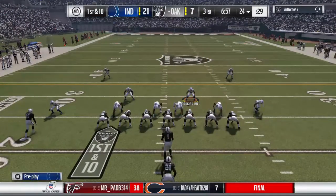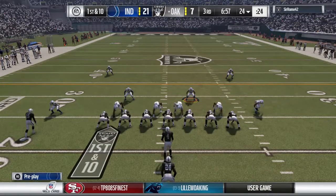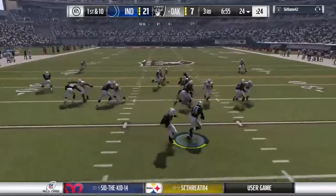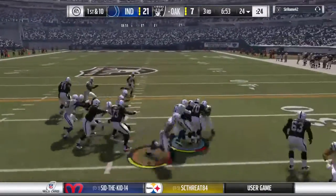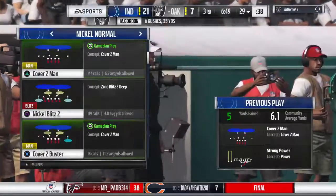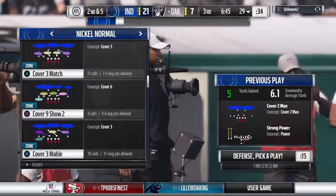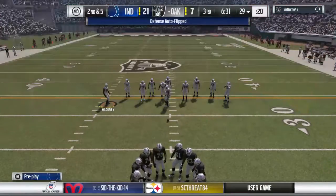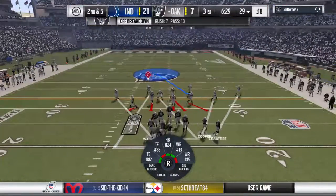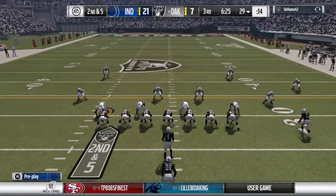And I never want to make something more important than it actually is, right? I don't want to create more hype than what is there. But this is I'm doing it, though. This is a really important drive. And we often talk about teams scripting plays to start a game. A lot of them script to start the second half, too. And they're scripting something that they expect to get them into the end zone and back into this game. We'll see if that script is a good one for them. Again, we'll see the pistol here.